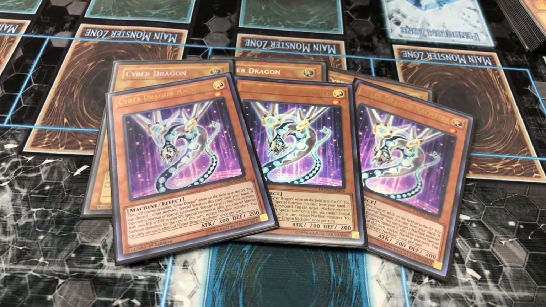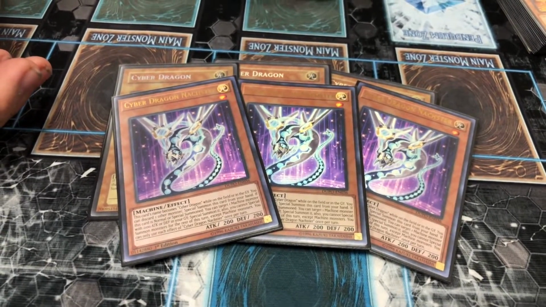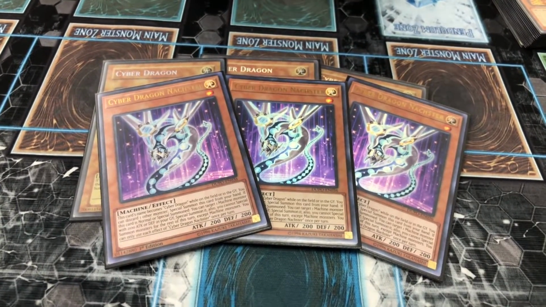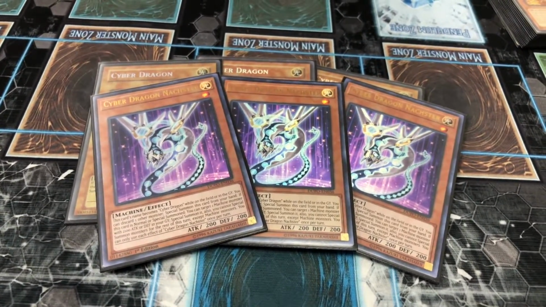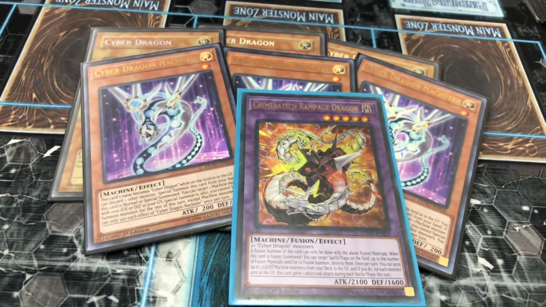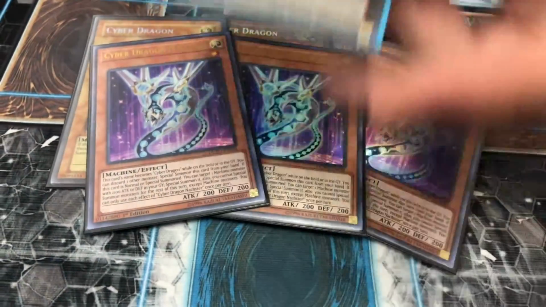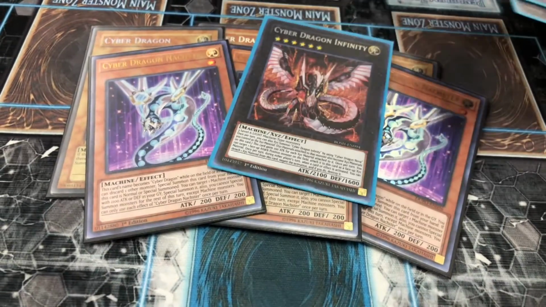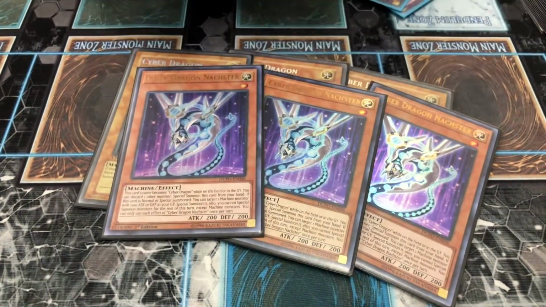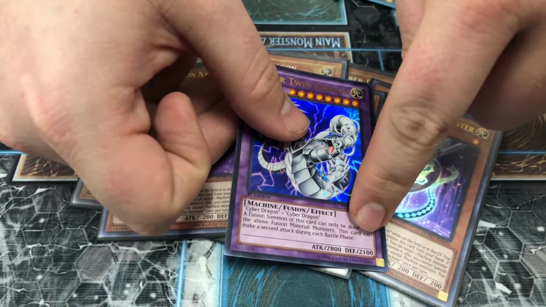Oh, and whenever he's summoned, doesn't matter how, you get to special summon any machine monster with 2100 attack or defense from your graveyard. For those who don't know how this can apply in Cyber Dragons, if you properly fusion summon this guy, you can just bring him back. Oh, you can bring back Nova. You can bring back Infinity. You can bring back Seeger. And you might not see it all that much, but you can bring back Cyber Twin. Defense 2100.